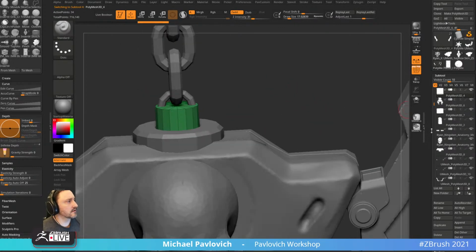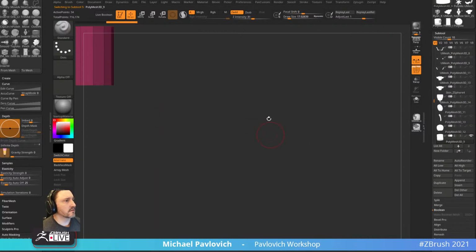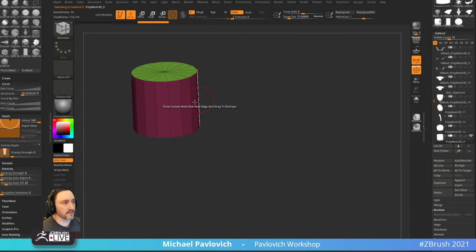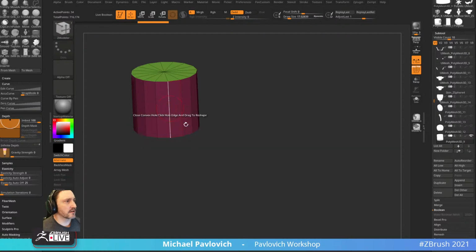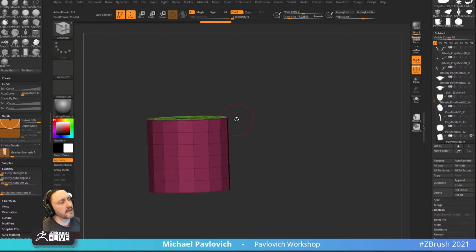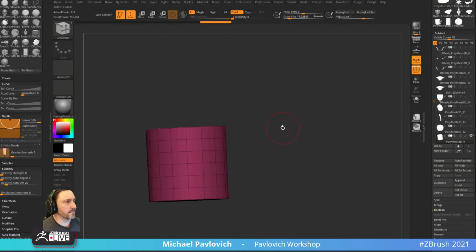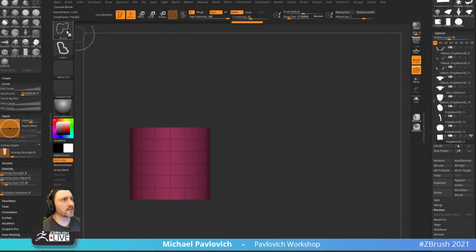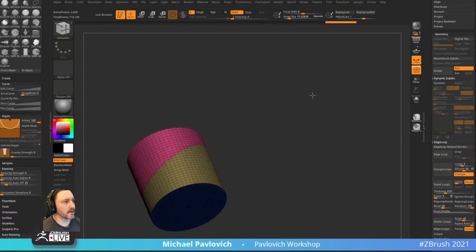Yeah, if I want, so in this instance, if we duplicate this off, hide everything, group by normals, and then, you know what? Let's do this. X symmetry turned off. Insert. Multiple edge loops, specified elevation, keep polygroup. So we have an object here, and we want to crease our polygroups, and I want geometry to follow a specific line or something like that. So let's do this. Apply, Control Shift, go through here and slice. So I'd basically explicitly tell it I want a ZRemesher guide through that line.